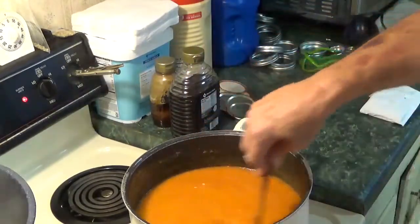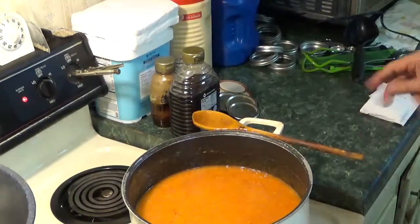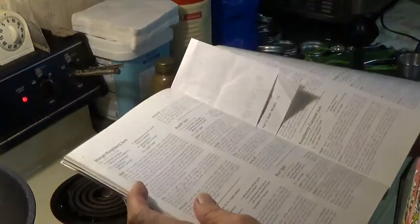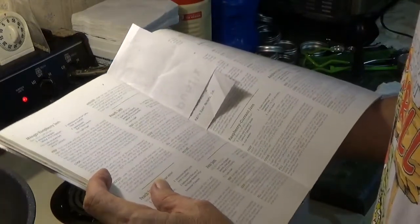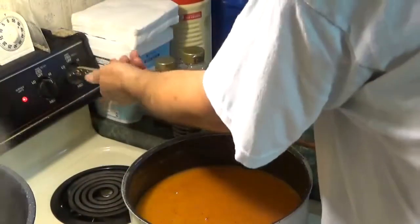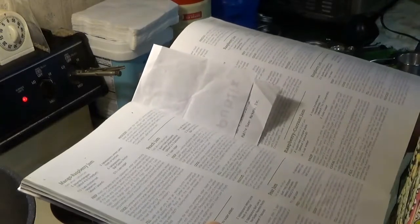Well, if nothing else that's going to make a pretty jelly. I'm starting to heat it up. Going back to the recipe — combine the mangoes, raspberries... oh, I forgot the lemon juice — and pectin in a large saucepan, stirring to blend in pectin. Bring mixture to a boil over medium-high heat, add sugar stirring until sugar dissolves. So I messed that one up — it was on medium-high, just hadn't brought it to a boil yet. So I'm going to bring it to a boil before I put the pectin in and see what happens. Once I get it to a boil that can't be stirred down, I have to boil it hard for one minute stirring constantly.